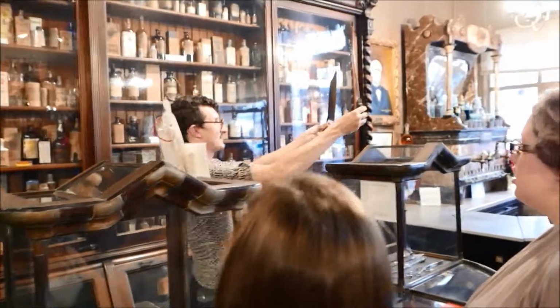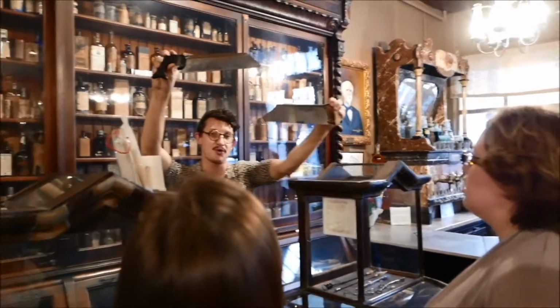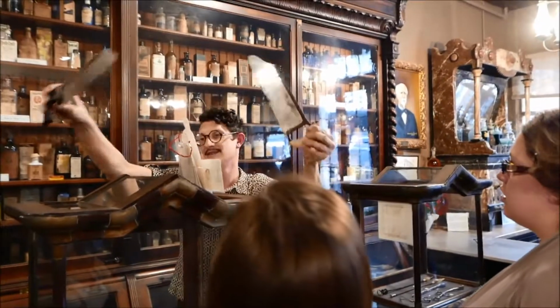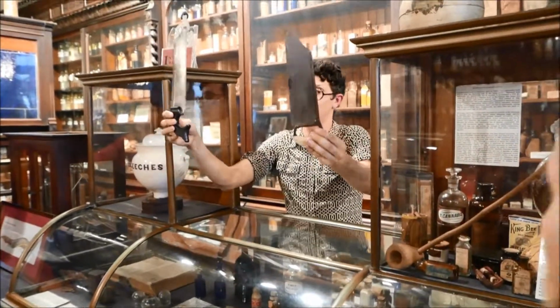So here's some beautiful examples of 19th century bone saws. These were most likely purchased at the local hardware store. They're just old, durable blades. They just had to cut through the bone, that's all they had to do. But inevitably this would result in a lot of fracturing and splintering of the bone.